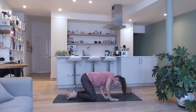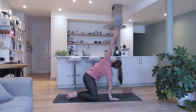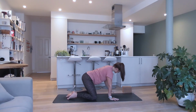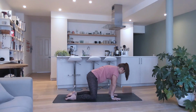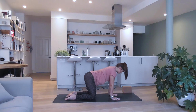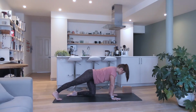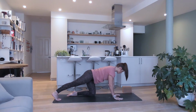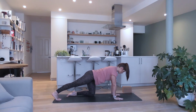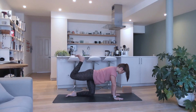And start to rise back into tabletop. Left hand to sky. And then lower. Really find strong structure in your foundation. And then start to extend the right heel away from you. Keep the toes tucked to the mat. A little bit of length through the back of the leg, the right hip point turning down. And then start to bend into the right knee, keeping the right foot flexed.